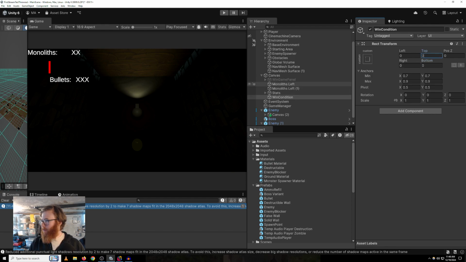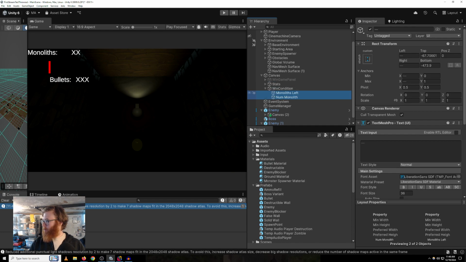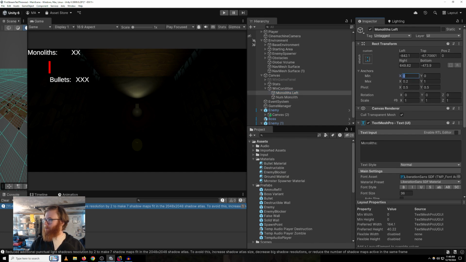And then rename monolith. Put those in here. Okay, so monoliths left is going to be on the left side, 0.5 to 1.